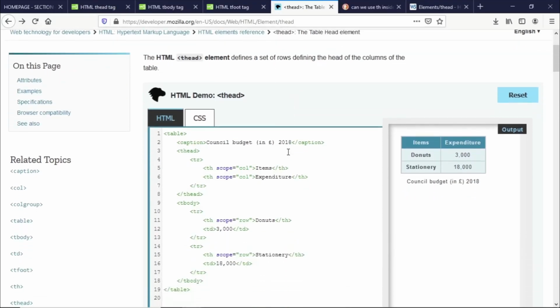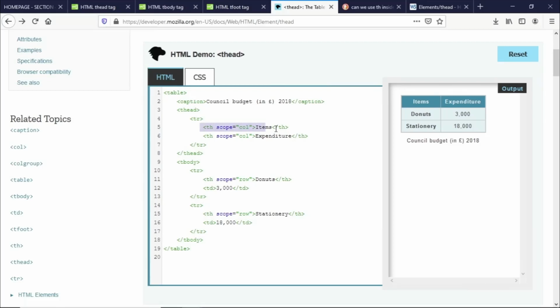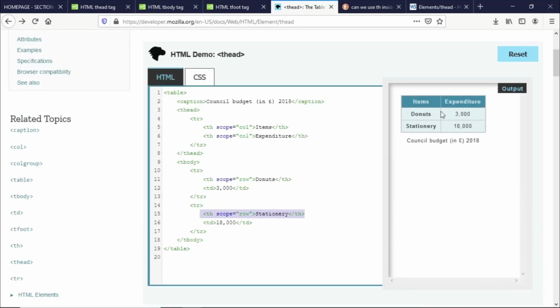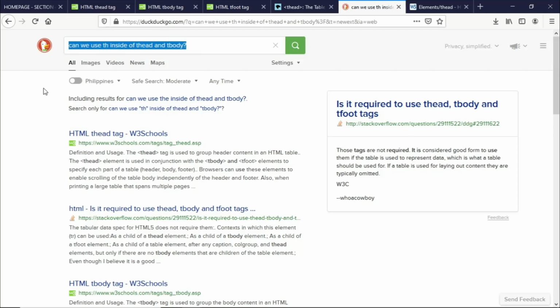I was also doing some research on whether we can use the TH tags inside of the T-head, as a child element of the TR tag that is also a child element of the T-head tags. We can see in this example that that's perfectly okay. Depending on how you will be laying out your information inside of the tables, I did this query: can we use the TH inside of the T-head and the T-body?